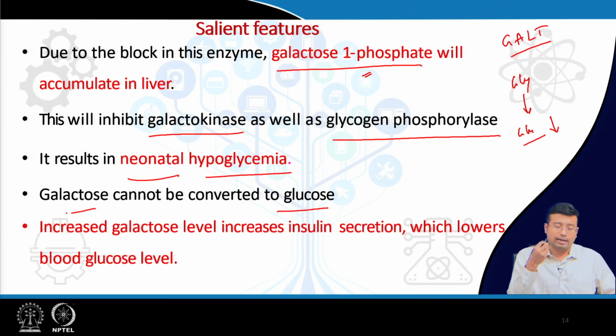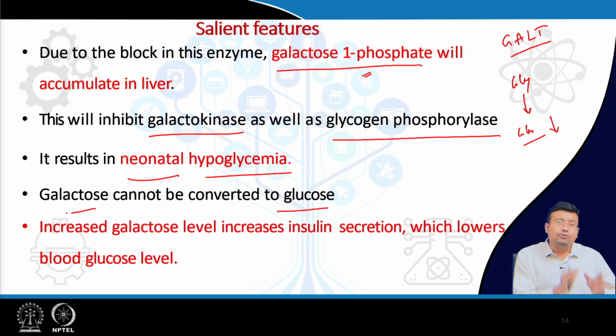And if this does not happen, galactose 1 phosphate is accumulated. It is not only accumulating, it is inhibiting the formation of glucose inside the body. We will discuss this in diabetes regulation of blood glucose. When we are starving, when we do not have any food source, that is diet, our body actually synthesizes glucose by the process of neoglucogenesis. We are relying on that.